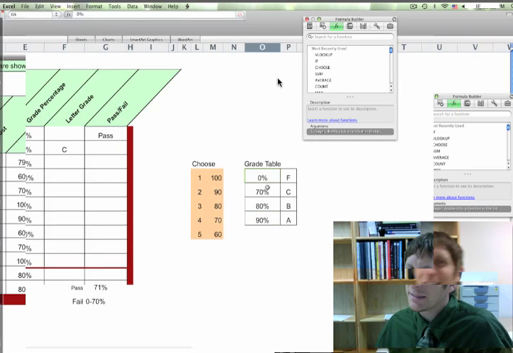So these are like the limits. 0 is the limit. 90% is the limit for an A. What if they get 110%? There are no limits for an A, right? You can get 200%, it's still an A.